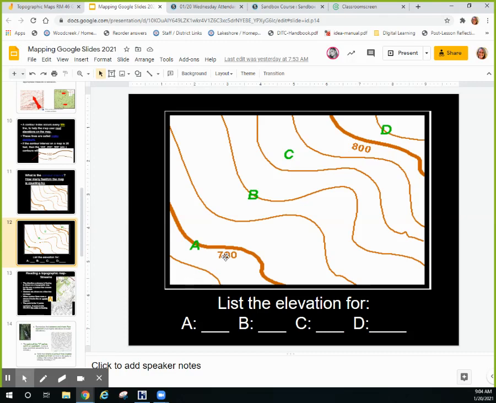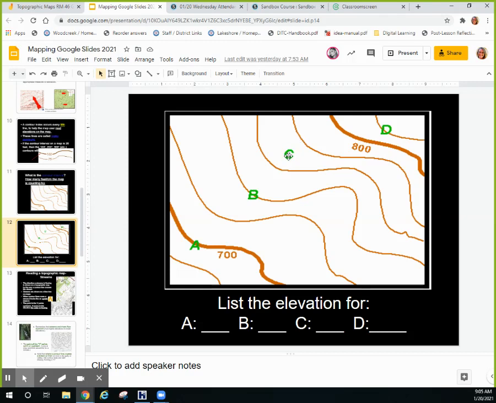So our contour interval is 20. Each one of these lines is increasing by 20. Point A is directly on the 700 contour index mark. So this bolded contour line, this is our index. A's elevation is 700. And they increase by 20. So this is 720. And that means that B has to have an elevation of 740 because it is directly on this line. The next line is 760. And then the line after that is 780.